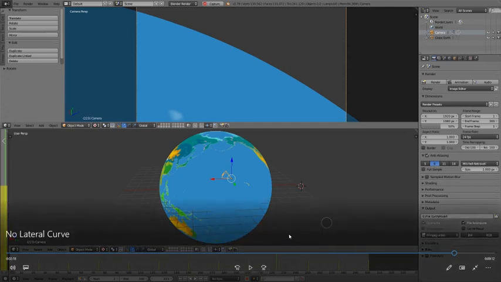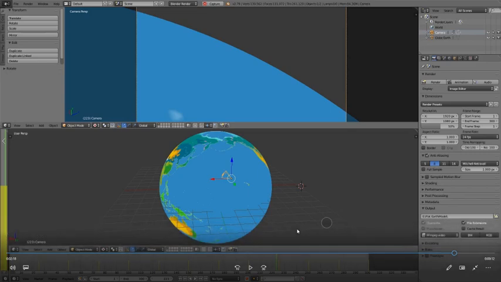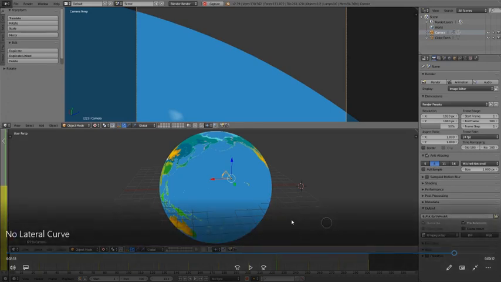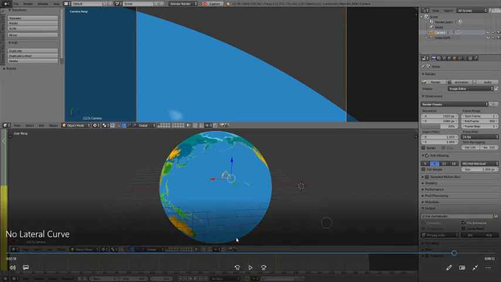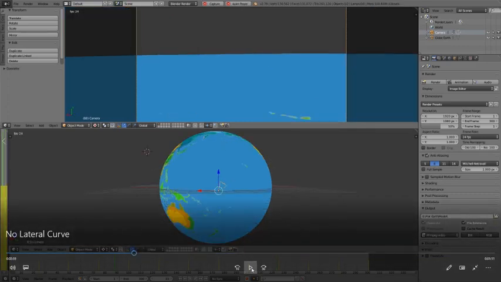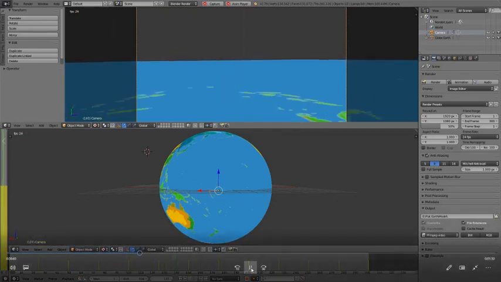Please don't say, oh, I don't see any side to side curvature, so it's flat. I'm sorry, that's just the way it is. That's just how a globe works. Think about if you're standing on a desert island in the middle of the ocean. Think about if you turned around, what would you see? It would look pretty much like what I showed in this video. So it looked pretty much like that.